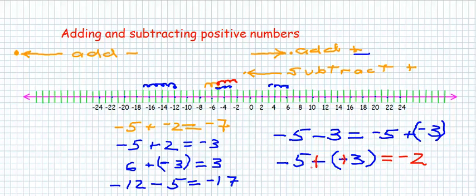Notice that when I subtracted right here a negative number, I just changed it to addition. So up here, I have subtract positive, I don't have subtract negative. Because if I am subtracting a negative, I automatically, like I did right here, change it to plus a positive. So always go through and change that. All right? Hopefully this helps you a little bit if you were struggling.